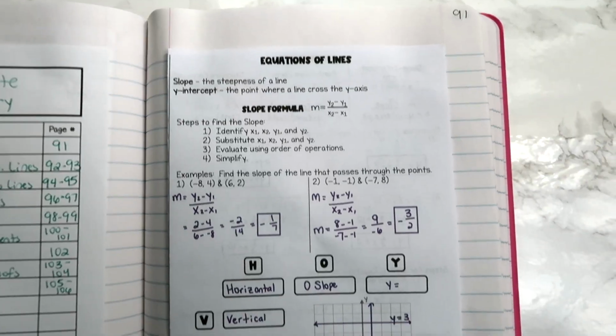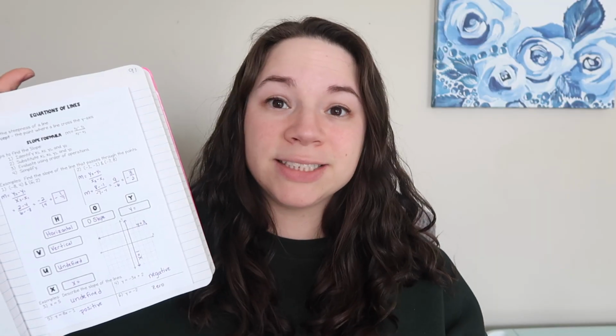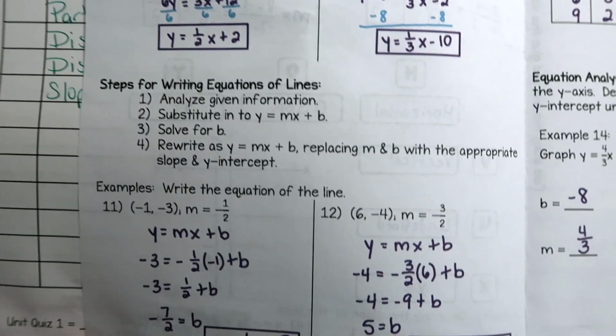So we start out by doing review. We go over slope, y-intercept, the slope formula, finding slope, describing slope, whether it's negative, positive, undefined, or zero. So this is all stuff that they should have gone over in 8th grade and Algebra 1. The next thing that we go over is converting equations of lines. This may be new for students, so they might not have seen this before. I feel like they should have seen it before, but just having to fix the equation of a line before you're able to do some of the work, we go over it, and usually this is where students struggle, so I give them lots of practice on that topic.